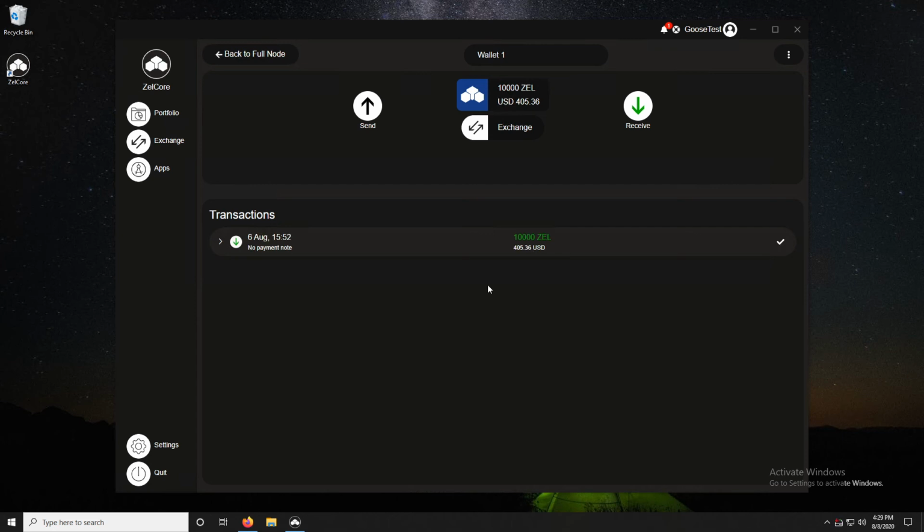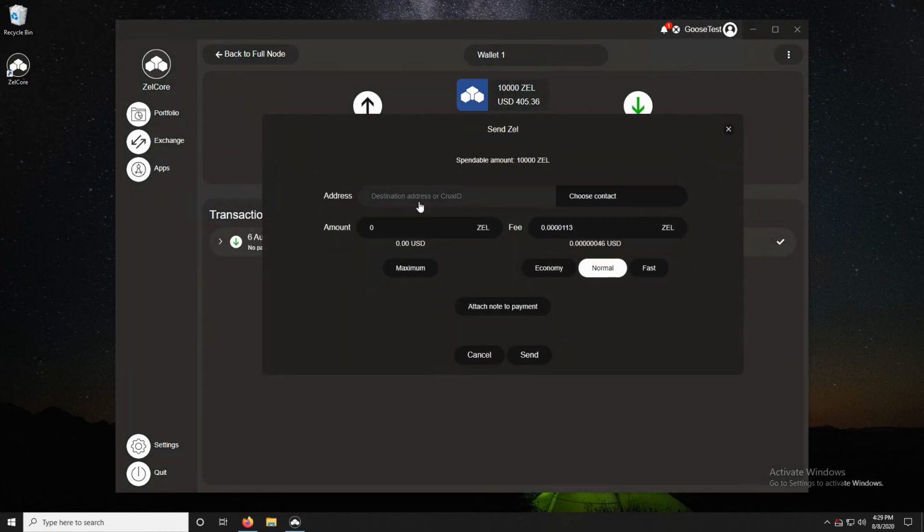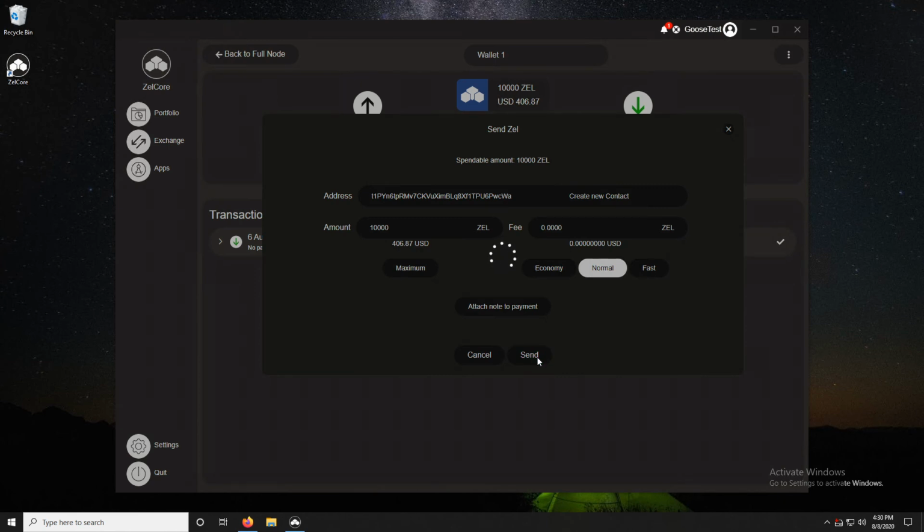And now that I'm here, I can actually send this 10K Zel, which I got from the exchange, over to the full node wallet. So all I have to do is click on send, right click this, and that will automatically paste in the address that we copied from our full node, and put in the exact amount of Zel that we have here. I am going to completely reduce my fee to nothing because I want this amount to be exactly 10K. If it's not exactly 10K, it will not work. And the same for the Super, it has to be 25K, or the BAMF has to be 100K. Once you have this done, go ahead and click on send.